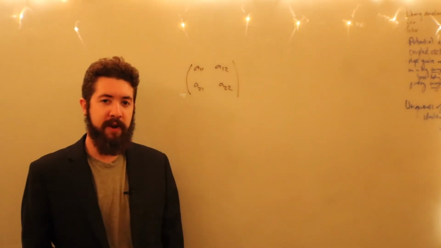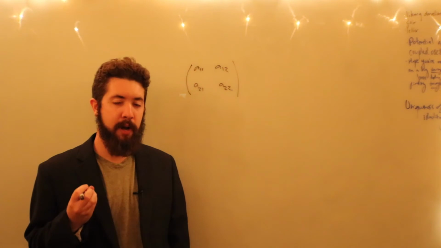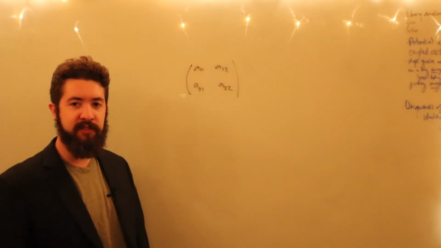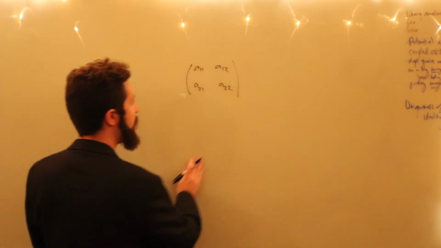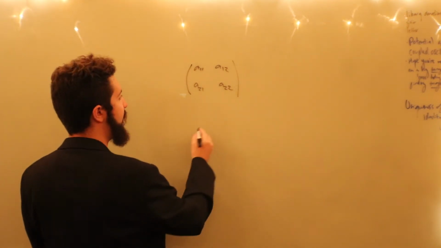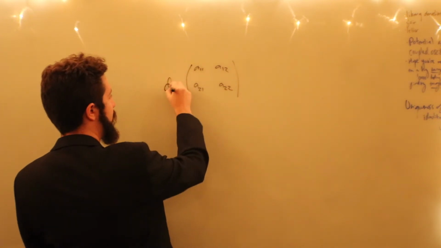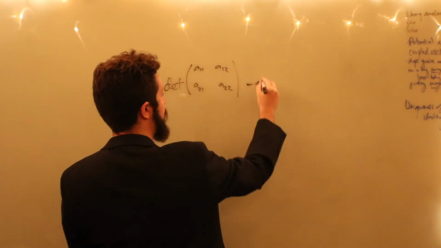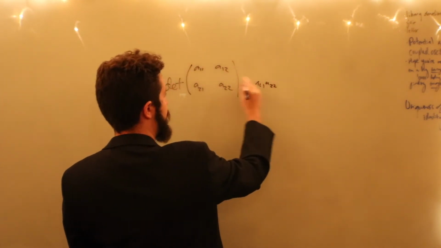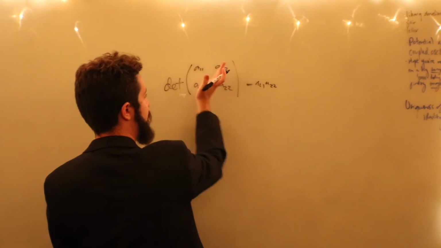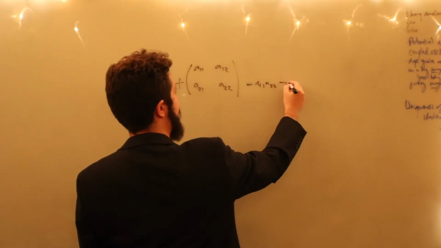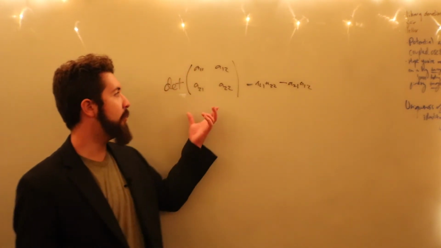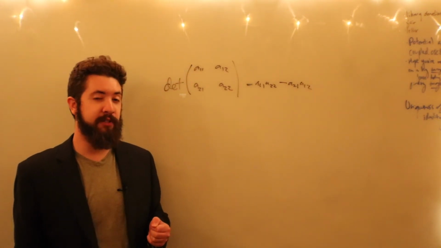Now I told you the operation, but I haven't told you the set that the binary operation is going to be defined on. So first I want to talk about the determinant of a square matrix. So the determinant of a 2 by 2 matrix is defined to be A11, so this diagonal, times A22, so the product, minus the product on this diagonal, minus A21 times A12. That's just how we define the determinant of a 2 by 2 matrix.